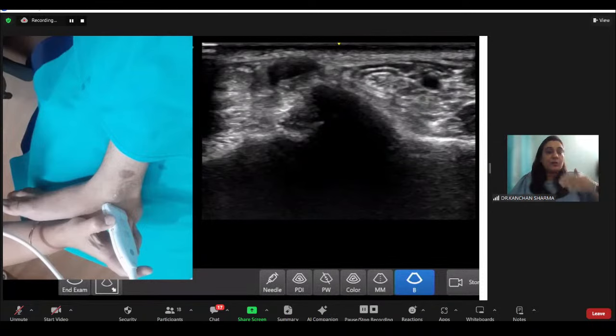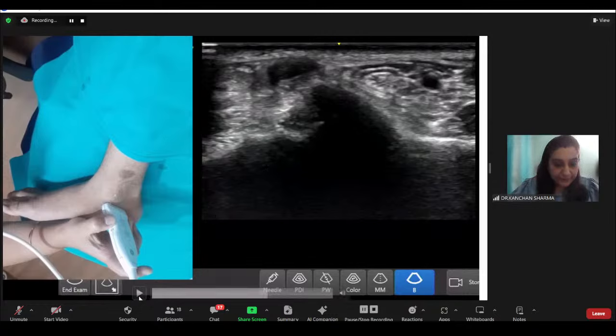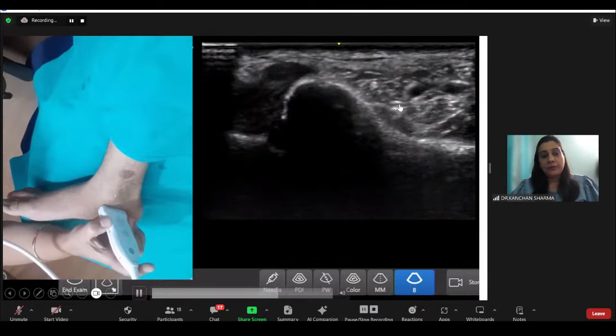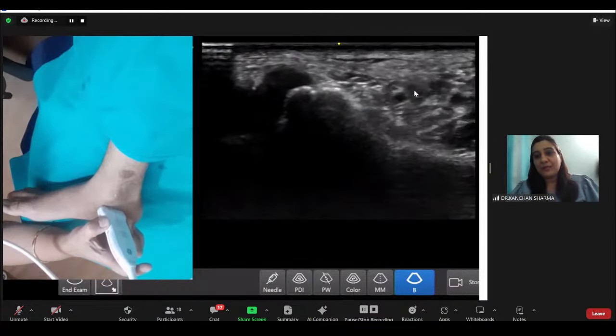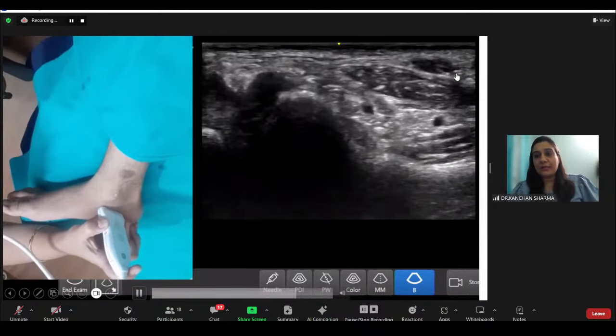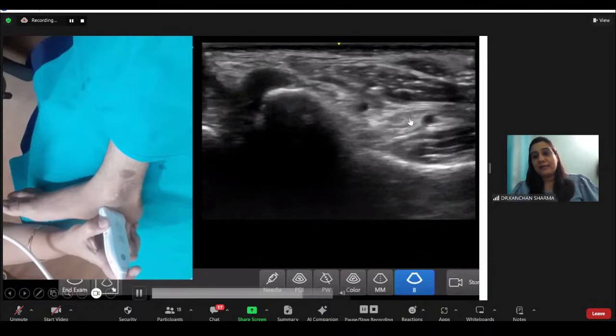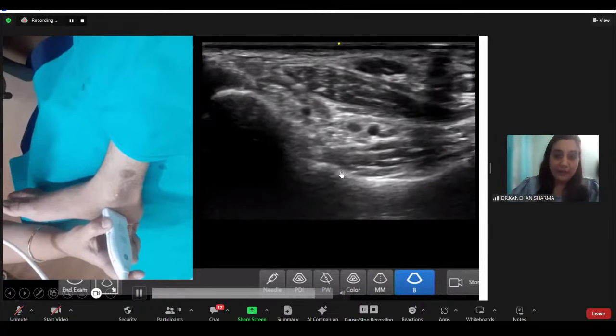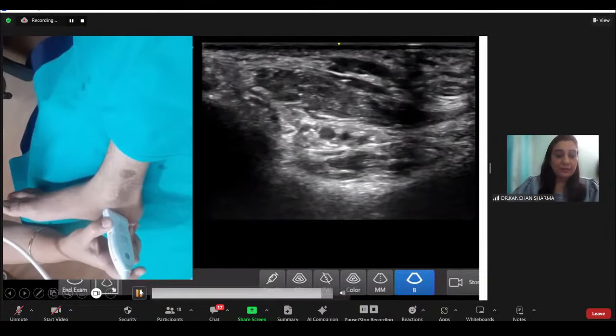So once you are coming towards the abductor hallucis, you will be able to see the medial calcaneal sitting on its top, and these three in the interfascial layer between your abductor hallucis and the quadratus plantae. So now you'll see. Here you just tilt the probe so that you will be able to see the leaf-like abductor hallucis. This is the muscle. You will be able to see the medial calcaneal there. This is medial plantar, this is lateral plantar, and if you go in this interfascial plane, you will be able to see the inferior calcaneal there. So this is very important, right?